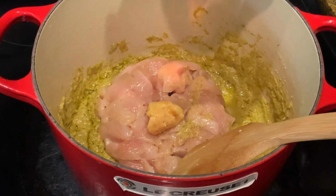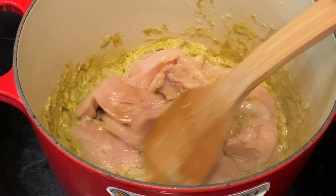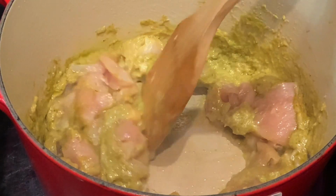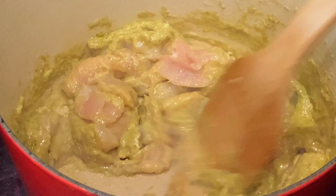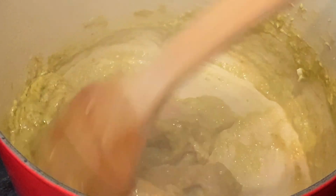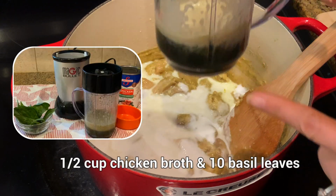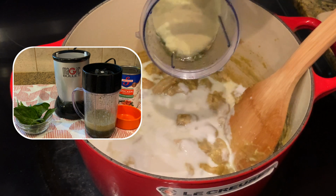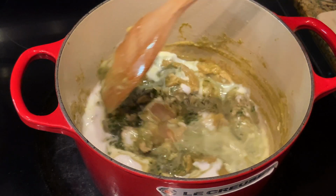Add chicken, palm sugar, and fish sauce. Mix it well together to get the green curry flavor into the chicken. Stir about 1 minute. Chicken doesn't need to be cooked at this point. Add the rest of the coconut milk and half a cup of chicken broth. I blended basil with the chicken broth to increase the green color of the curry and to add more basil aroma.